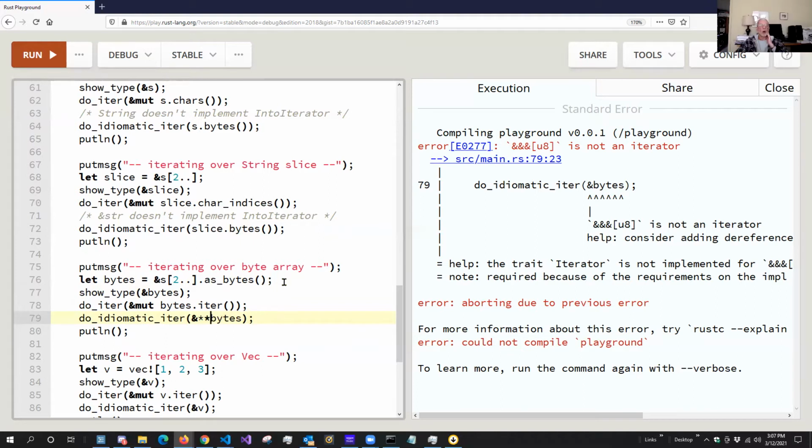Well, so what's happening here is the array has an into iterator function. Yeah, it's into iterator. And so I got to get down to the array. What I'm really passing in here, look at show type.